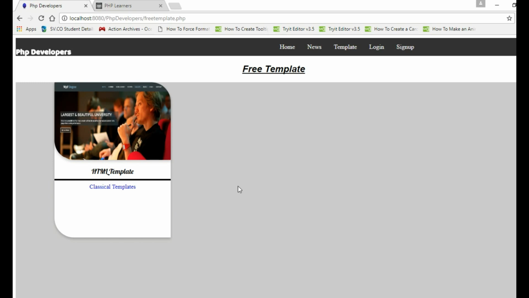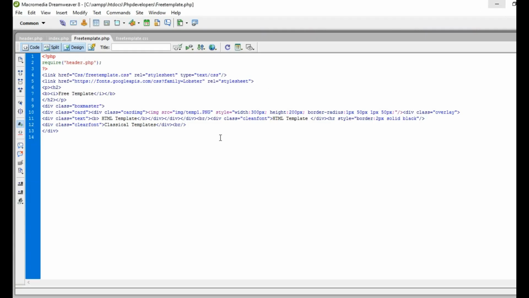So we can see classical templates is written. After this we will write something, that is description of our template. So let's take div class internal. Now the first we will close it, and after closing that we will write the code in this. Let's write something.